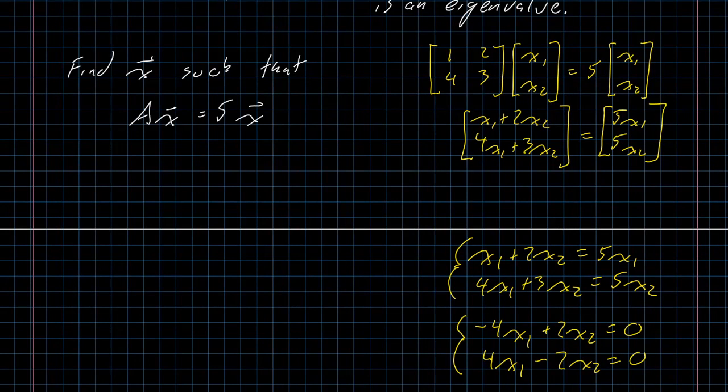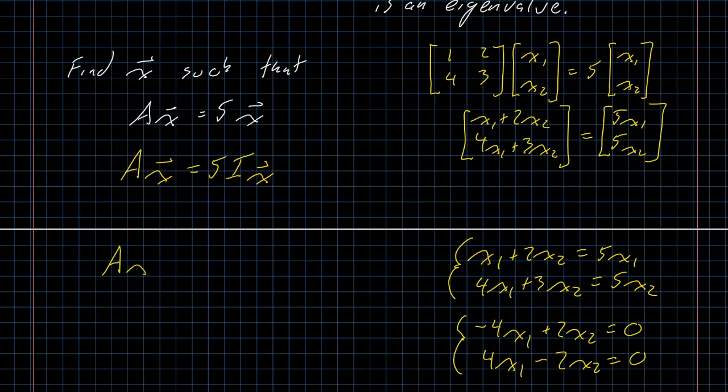But like I said, I want to try to generalize this. I want to try to explain what happened here. We took and we moved the eigenvalue from the right side to the left side by subtracting it. And to show you how to do that in general, I'm going to come back to my matrix version of this linear system, and I'm going to introduce an extra matrix, the identity matrix I. Because we can multiply any vector times the identity matrix and it doesn't change that vector at all.